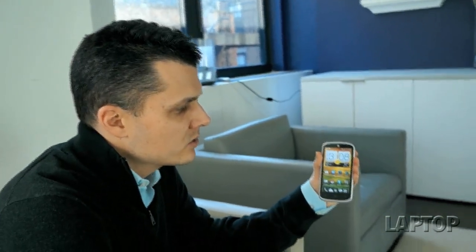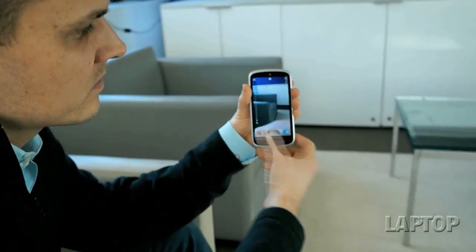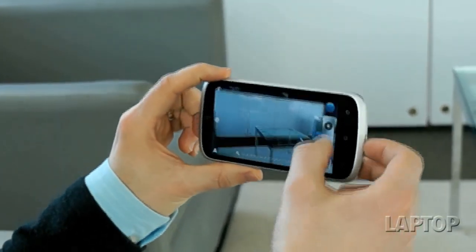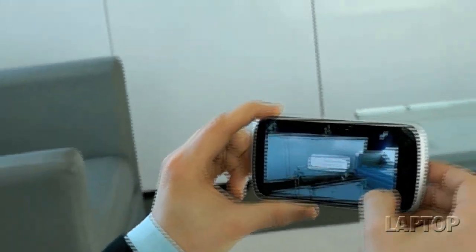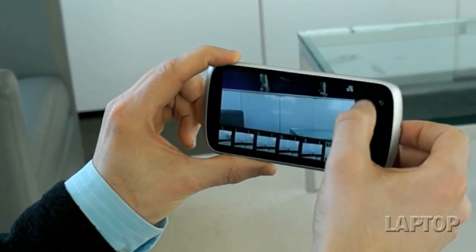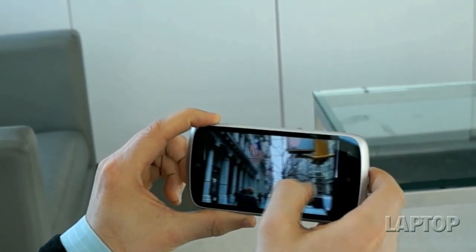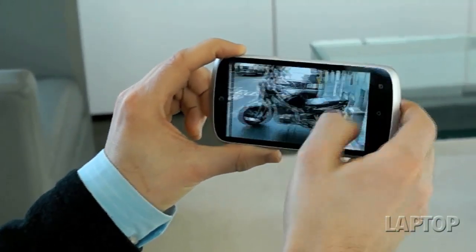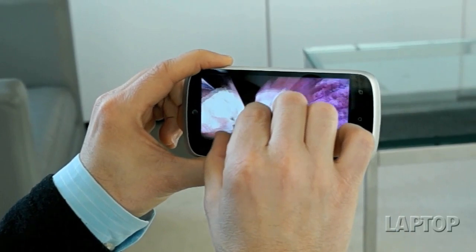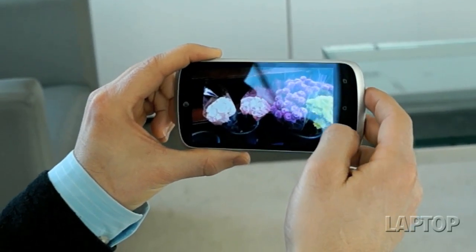One of the hallmark features of the HTC One VX is the 5-megapixel camera which includes HTC's ImageSense software. You can fire up the camera very quickly — it loaded in just about a second, maybe even less. There's also a rapid-fire action if you press and hold down the shutter button, up to 4 frames per second, and then it saves all the photos so you can choose the best one. Overall image quality was good. Indoors, some images looked a little fuzzy, but outdoors details were really good and colors were rich. Our only complaint is that in some shots, details got blown out in wider, brighter areas — but overall you're getting very good pictures for your $49.